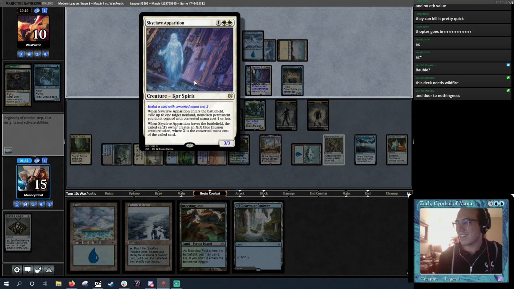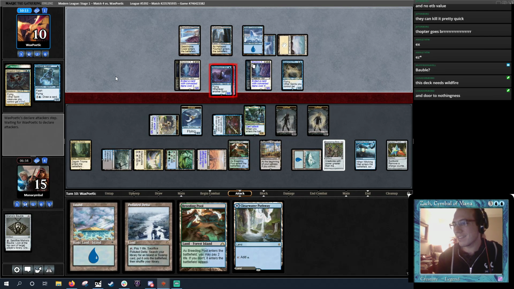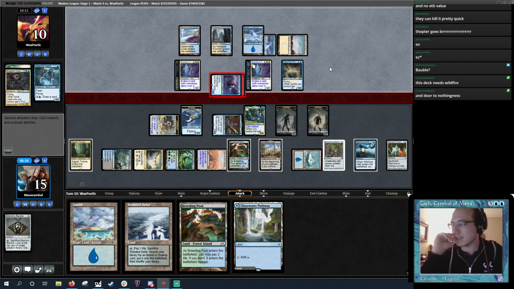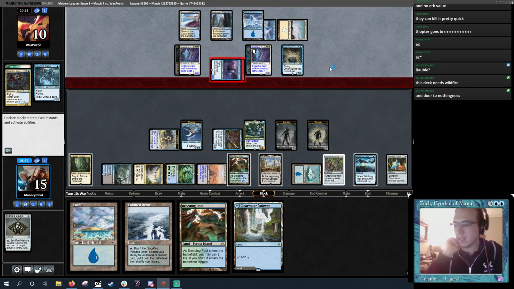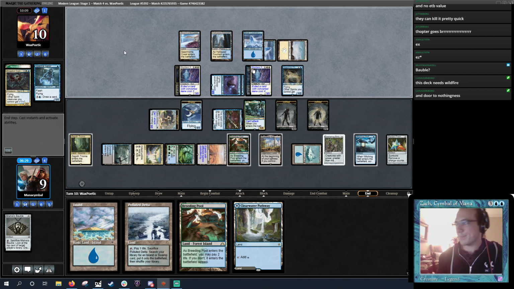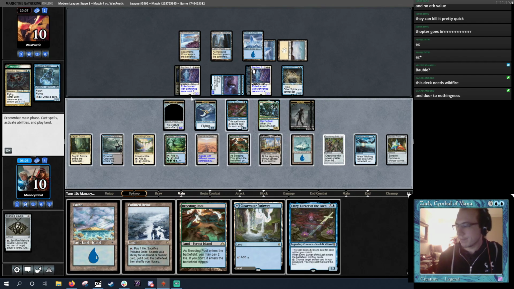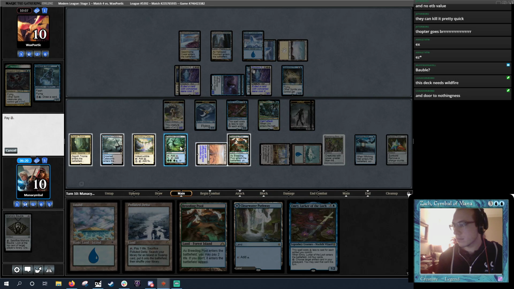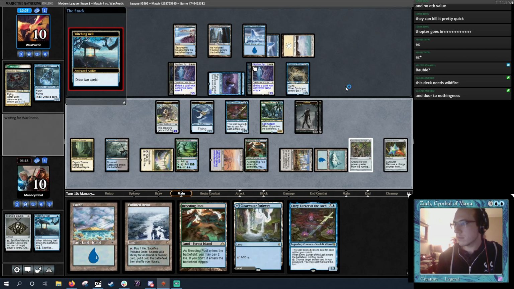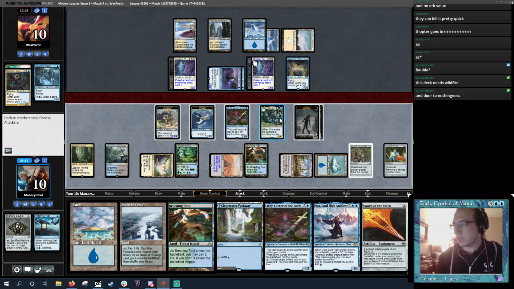Like, I know it's not actually flying, but it's clearly flying, right? All right, I'm just gonna take the 6 here. Keep my Thopter. Bash. Okay. Gain 1. Trigger. It's a good draw. Put them under a bunch of extra pressure first.